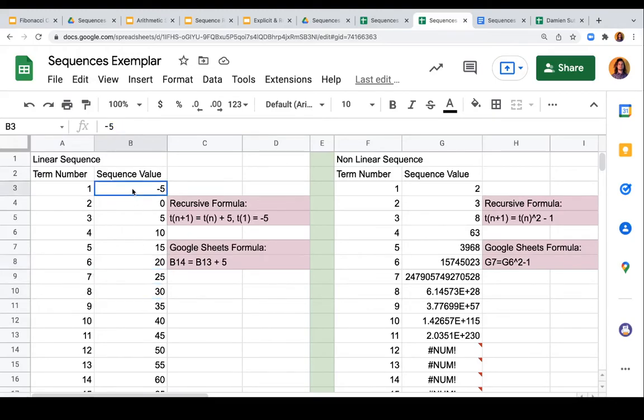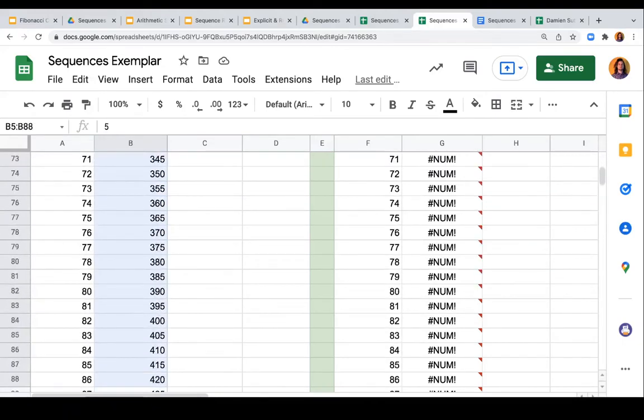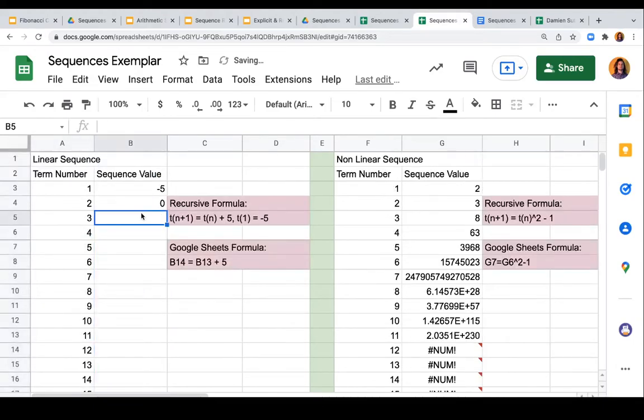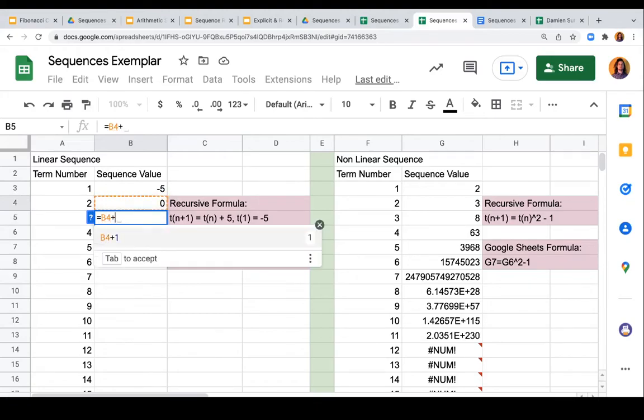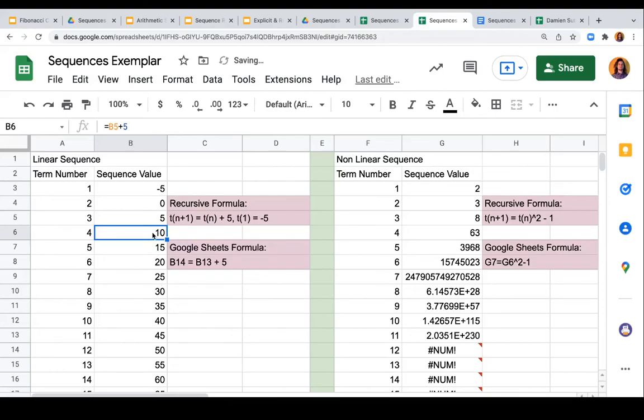But you can see this time I'm actually going to build the sheet formula a little bit differently, right? I'm going to use the recursive formula instead of the explicit formula. So here we go. I'm going to say equals, and I'm going to click on the one above it, plus 5, right? So I'm just building it, and this time I will use the autofill.